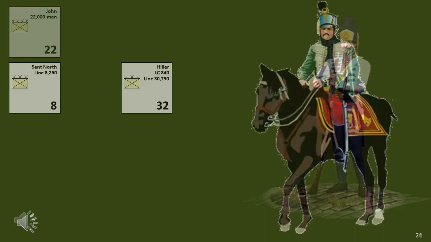The army, which was in effect a single corps, at the beginning of September consisted of about 22,000 men. I don't possess any detailed TONEs for this period, or of this army in any way, shape or form. All I have is that on the 8th of October about 8,000 line infantry was sent up north to assist the Austrians in Bavaria. I have to assume these were part of Archduke John's army.